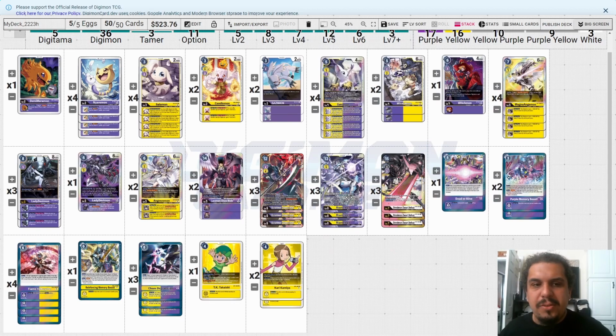Going into our options, we play a good suite of them. We play 1 Dead or Alive for our 2 Lucemon Chaos Mode. If you're playing a more security control type of deck, you would probably bump these numbers up. But I just have the 1 as a nice tool I can use to play my Lucemon from my trash if that is a play I need to make. Or sometimes you'll just hit it in security and feel really great about it.